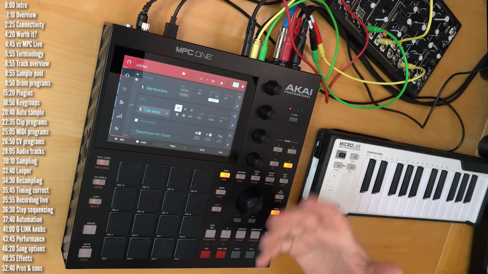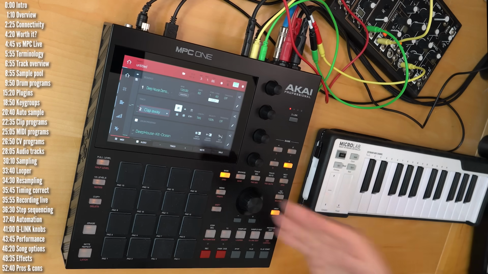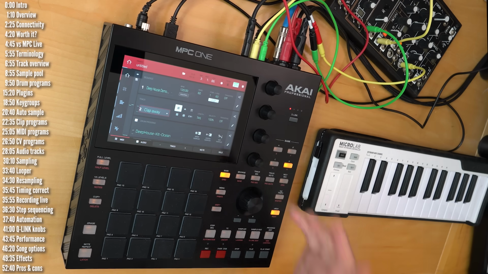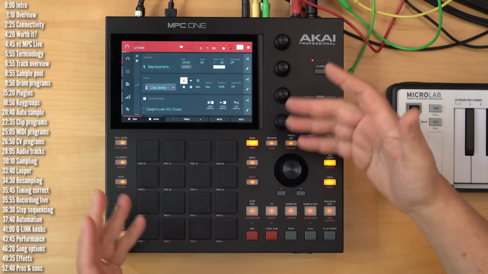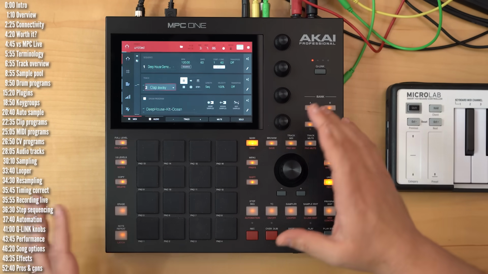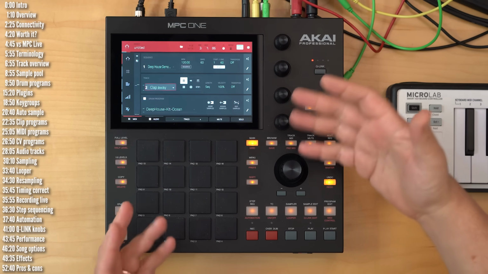Finally, one feature that a lot of people asked for is streaming from either the internal drive, USB drive, or SD card. I think 2 gigabytes of RAM is a lot to work with, but certainly competing products have the ability to stream long stems or full tracks from one of the drives. So those are my and my viewers' main cons. I mentioned a few other minor issues throughout this video, and obviously I believe all of them are important for you to know, otherwise I wouldn't have mentioned them.